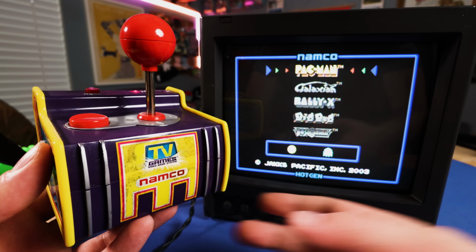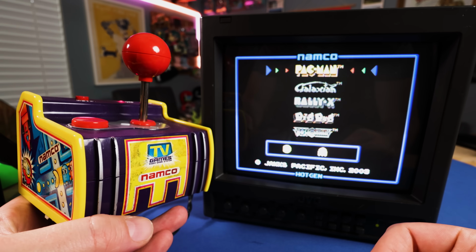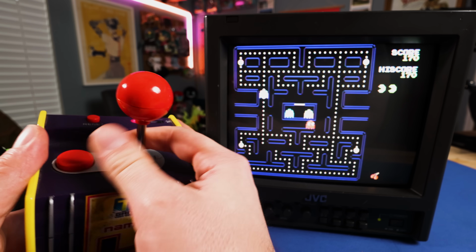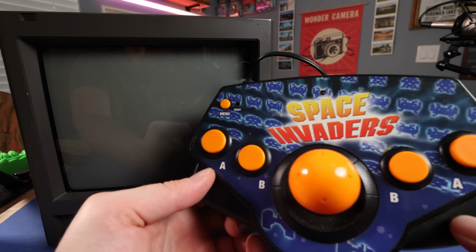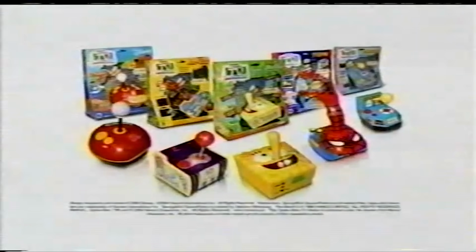Yeah, this is Billiam. Plug and play TV games became a massive trend during the early 2000s. No software needed. All you have to do is pick up the controller and plug it into your TV. So many companies started selling old games with this cute new packaging. Pac-Man, Atari, Space Invaders, these releases were so popular that soon plug and play games started having their own unique software packaged in one-of-a-kind plastic molding.